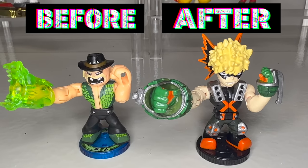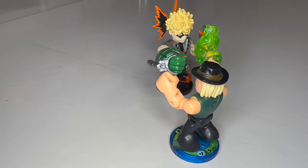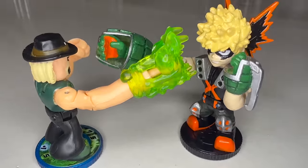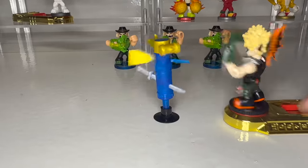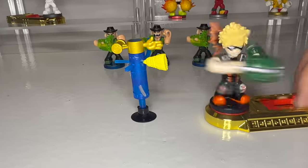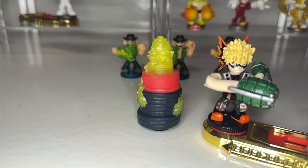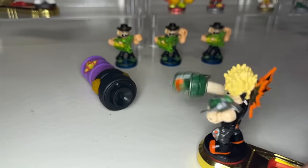What do you guys think? And who else from My Hero Academia should I make? I started out this build knowing nothing about Bakugo, but now he's one of my favorite customs. Not only does he look good, but he's so much fun to play. In the hands of the right operator, I can't see this guy losing.